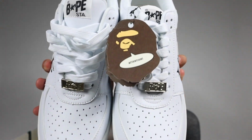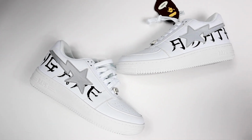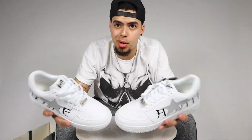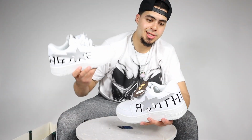So you got both of the pairs right there. I mean, the one pair right there, both of the shoes. These are crazy. I'm planning to wear these with everything. But it also comes with black laces as well if you want to switch it up. But this all white look is clean. But you never know, depending on what you're wearing. So let's jump into that second one though.